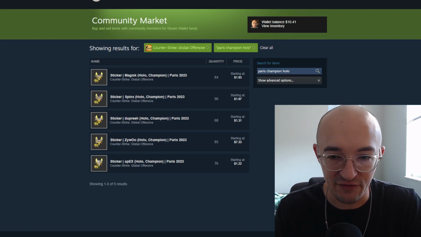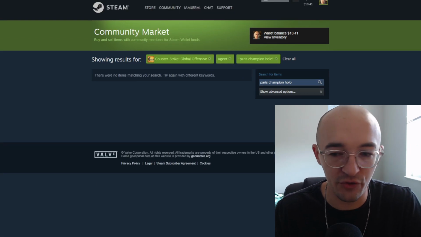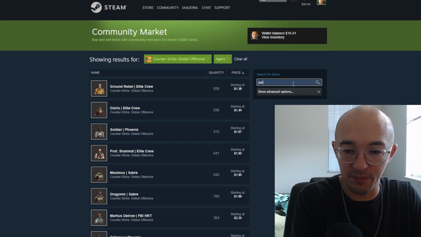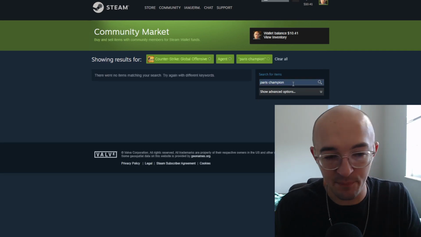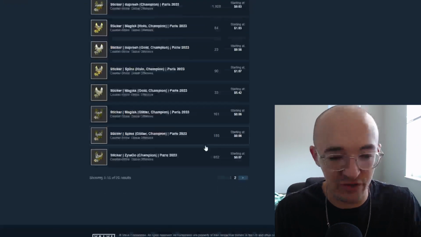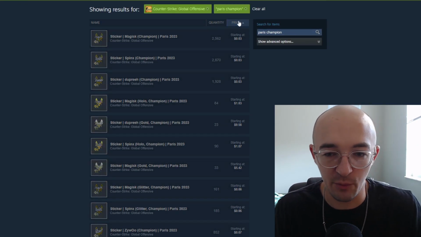So, like I said, if you don't know, from the Champions capsule, you can get all the different champion signatures. We can look up Paris Champion real quick and look at everything. There's papers, there's hollows, there's golds. You can get everything. You can get glitters. You can get all the different stuff. And here's what they're going for right now.